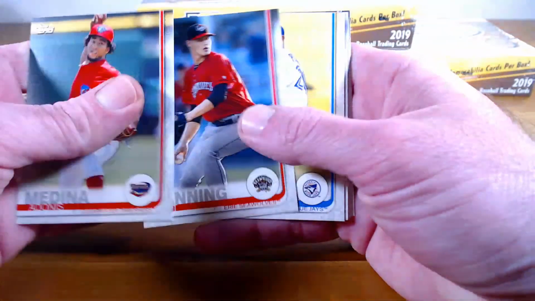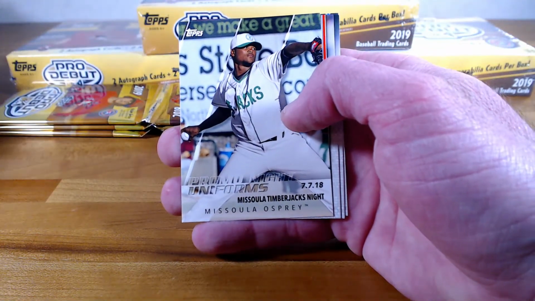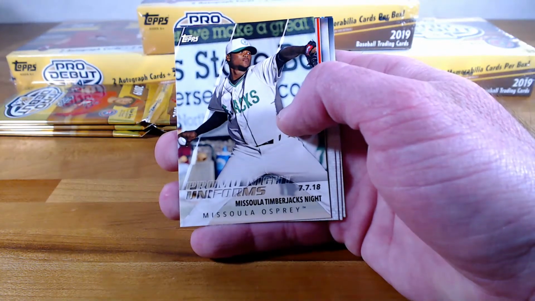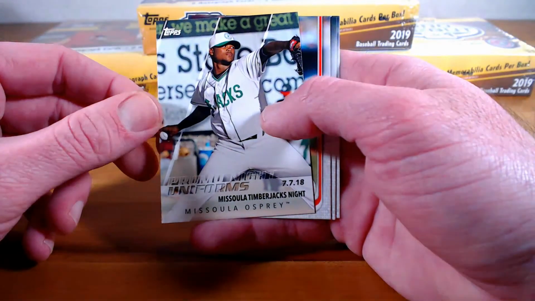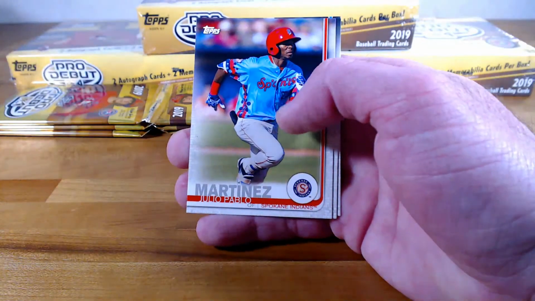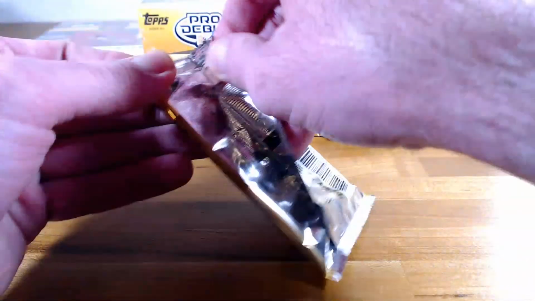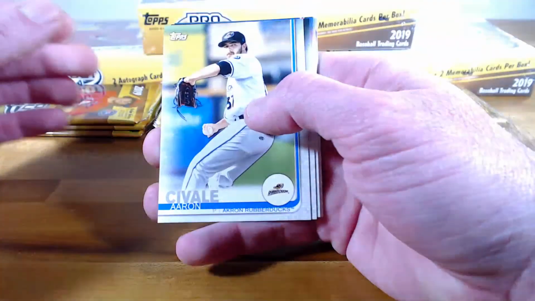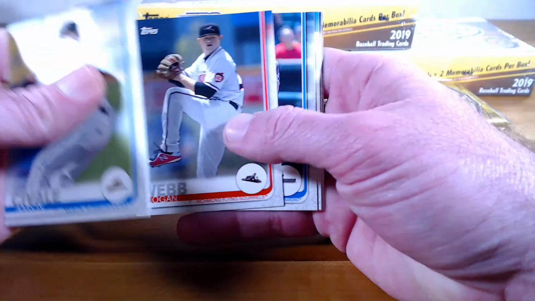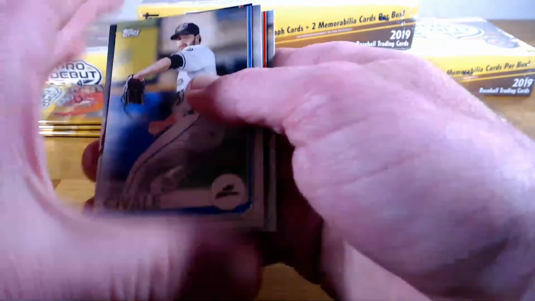Adonis Medina, Matt Manning, Nate Pearson, Sixto Sanchez, Uniform Night, or Timberjacks Night. I don't know what that means. Missoula Osprey. Forgot who they were. Julio Pablo Martinez, Freitas Nova, and Anthony Siegler. Aaron Savali, Trevor Larnach, Logan Webb, Brandon Marsh, Bobby Dalbec, Griffin Canning, Jake Wong, Andrew Kissner.